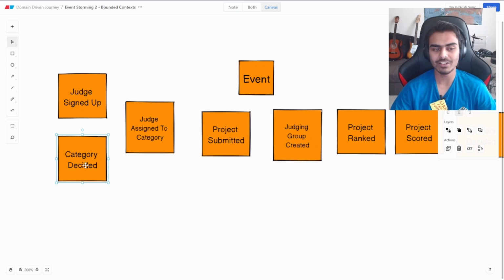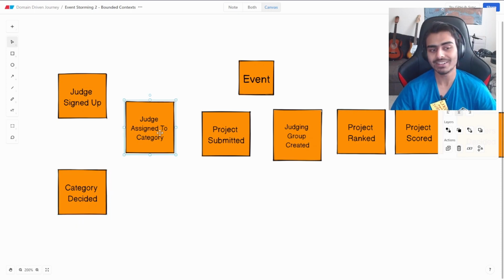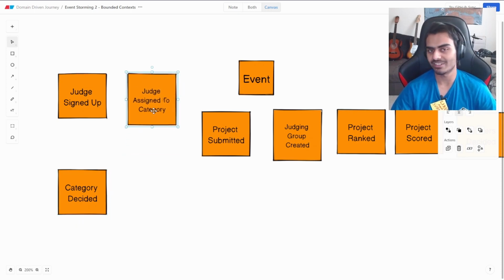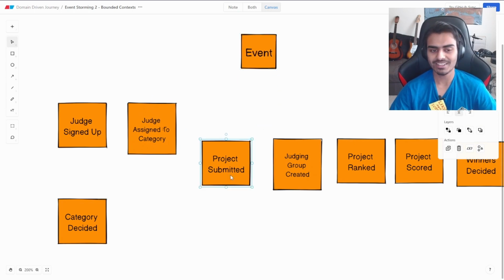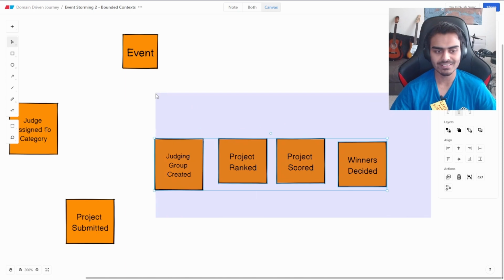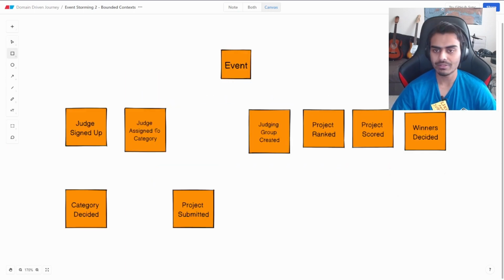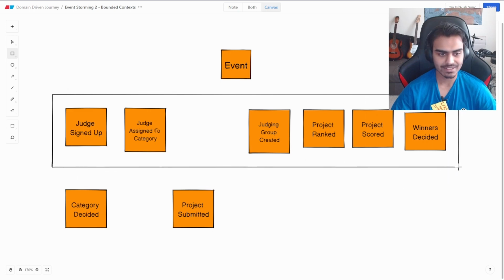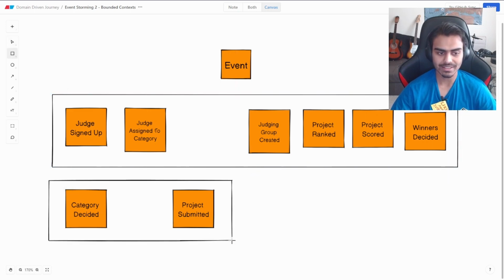We already talked about that we are not deciding on a general category, which means we are only deciding on the opt-in categories. But when we are assigning judges to it, we are assigning them to the general category. Let's move this a bit up. Now, when projects are being submitted, they're only selecting the opt-in categories, not general, which means we can put this here. And for everything else, we want the general category there as well, since we are using it for judging. So we can move this up. We can put both of these into boxes like this. So this is one context and this is the other bounded context. In this context here, once again, the word category means the opt-in categories. And here, the word category means the judging categories or the categories that projects will be judged for.